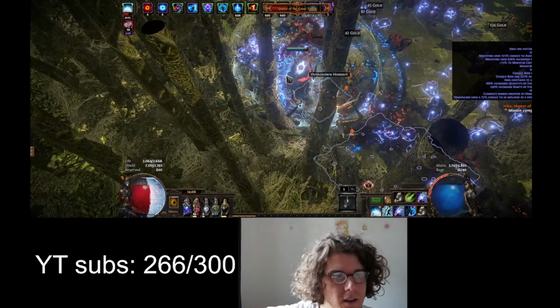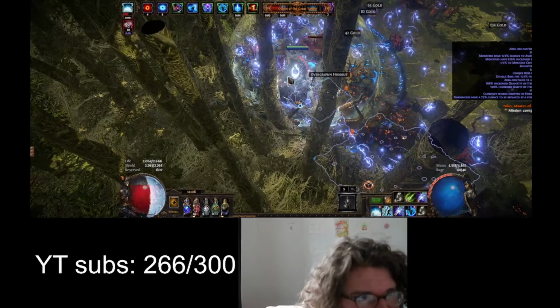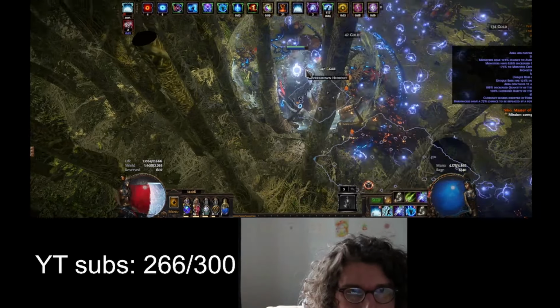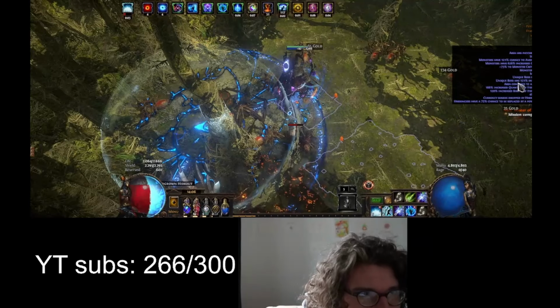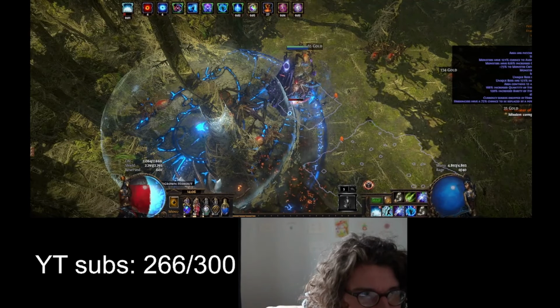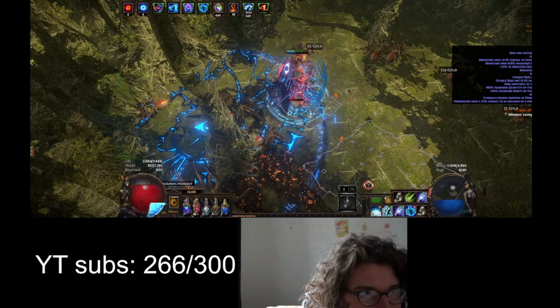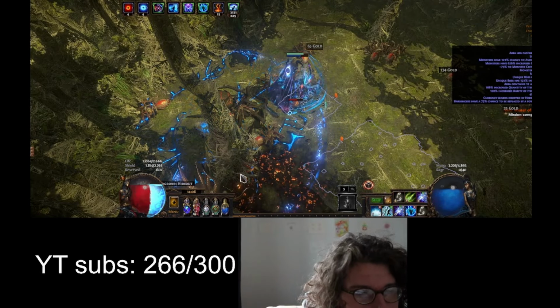He's tanky. Hexproof, I guess. What other mods? 60 life, hexproof. More monster life. And avoid elements, I guess.